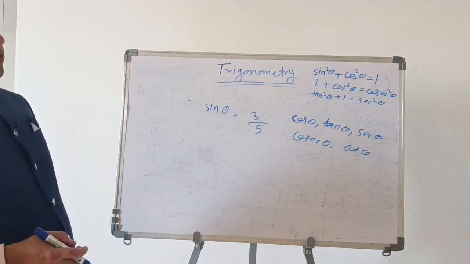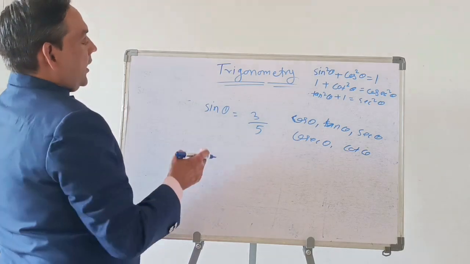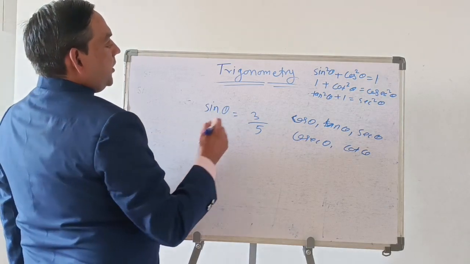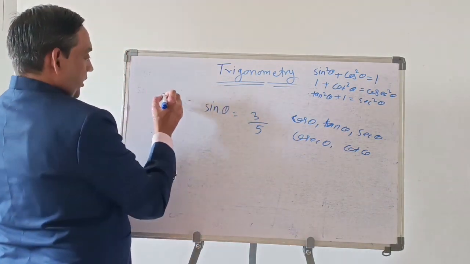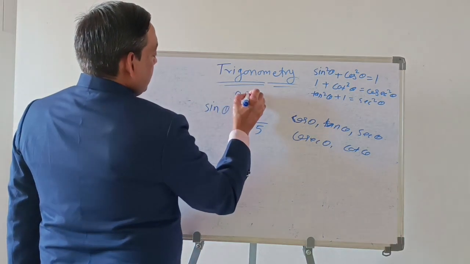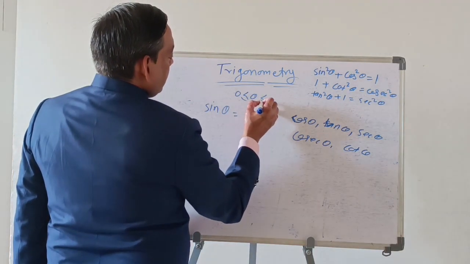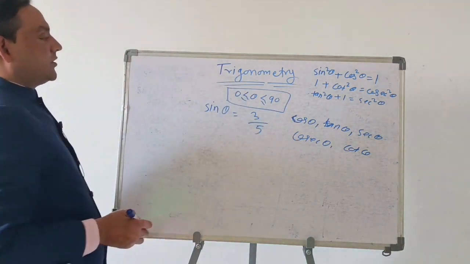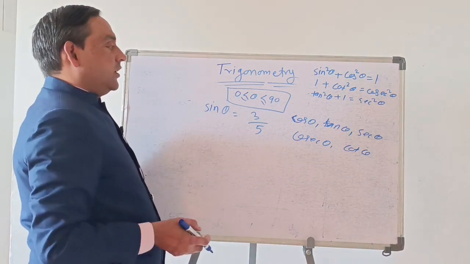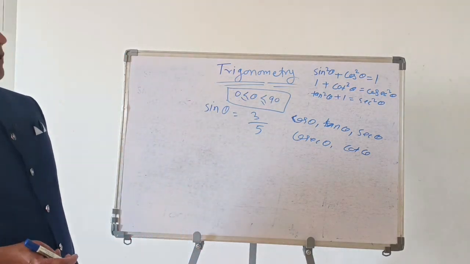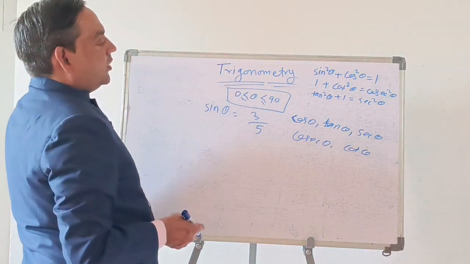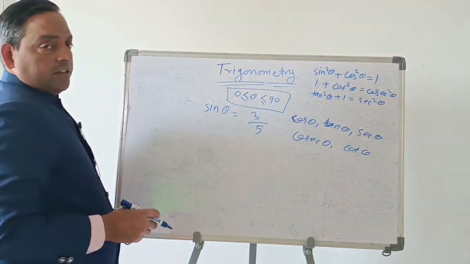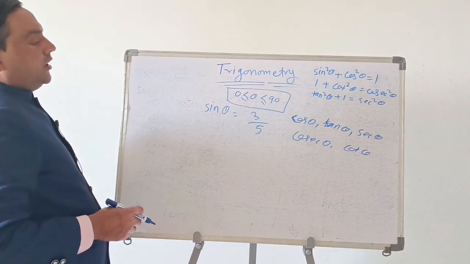So now to find this we have 2 methods. First of all, whenever they say sine theta is 3 upon 5, we are assuming this will be only for quadrant 1, where theta lies between 0 and 90 degree. Afterward in the next class we will be studying if the angle is more than 90 degree, means it lies in the second, third or fourth quadrant, then what will be the value. But here we are assuming it lies between 0 and 90 degree.